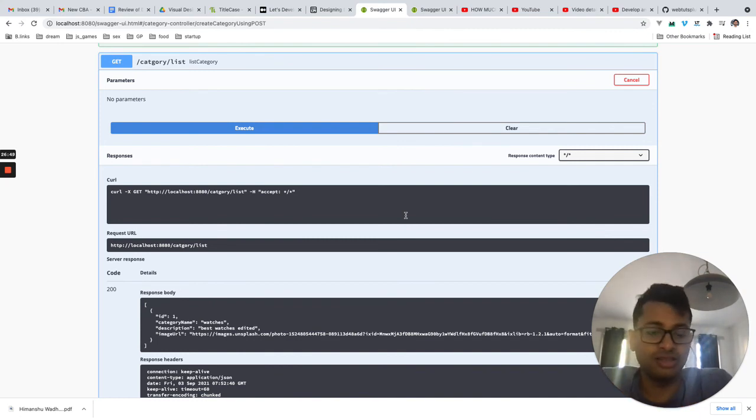Once you master this part of the backend, then you can move forward with the more advanced part, like one-to-one relationship, and also you have the transaction, joins, and everything like Elasticsearch. So we'll do it step by step.